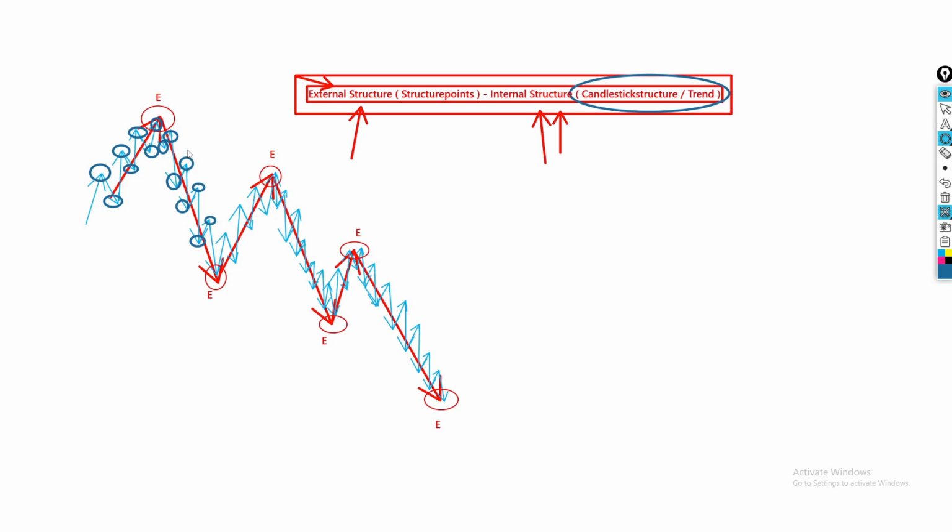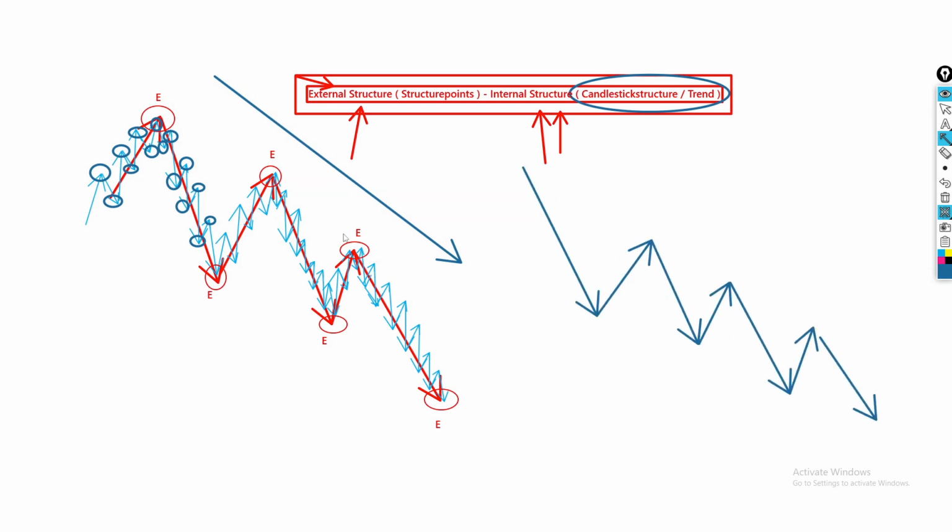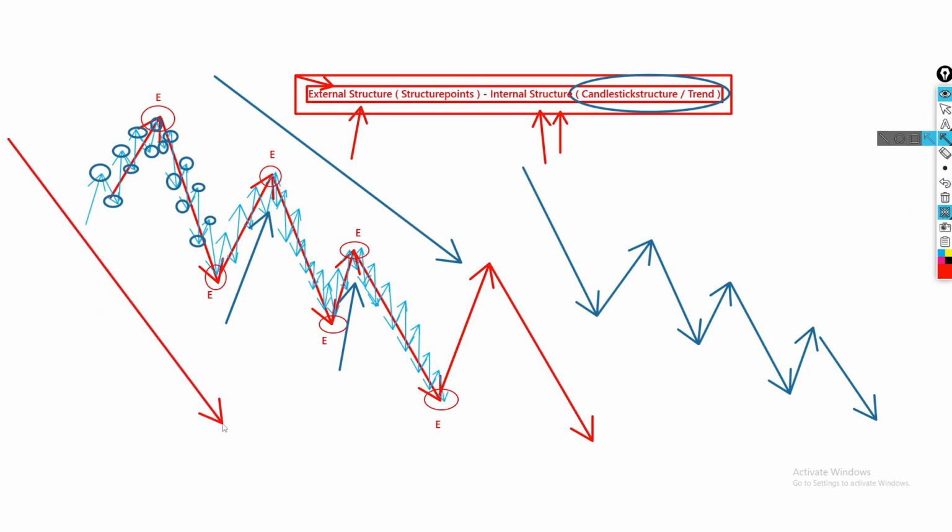So what I want you to understand is that even though this market is absolutely bearish at all times technically, right? We're always pushing down. What you need to understand is that this bearish market is going to have bullish phases and bullish momentums, right? Just like over here, this is bullish, and if I was to give you another leg up over here, you would have bullish into bearish, right? So you should understand that even though you're looking at a bearish market, there's going to be scenarios where you have bullish candles, right? Hence candlestick structure.